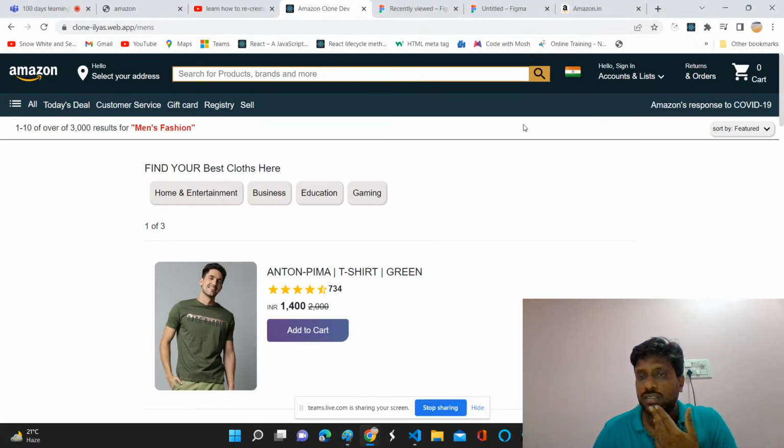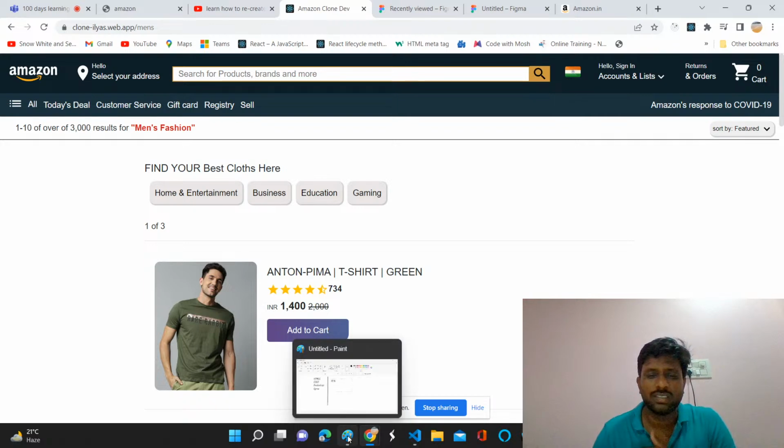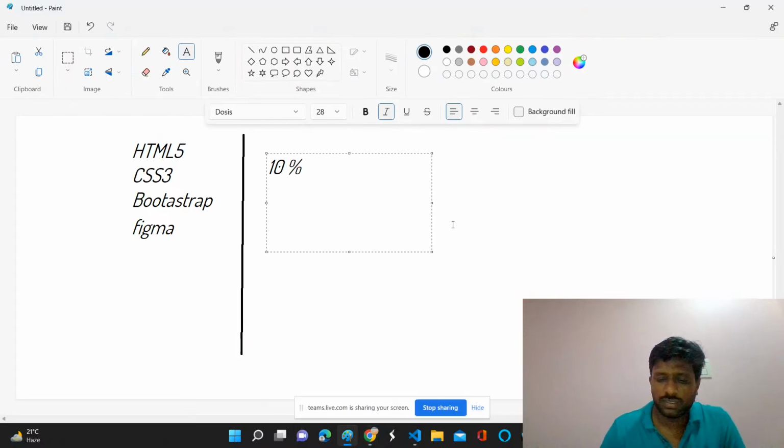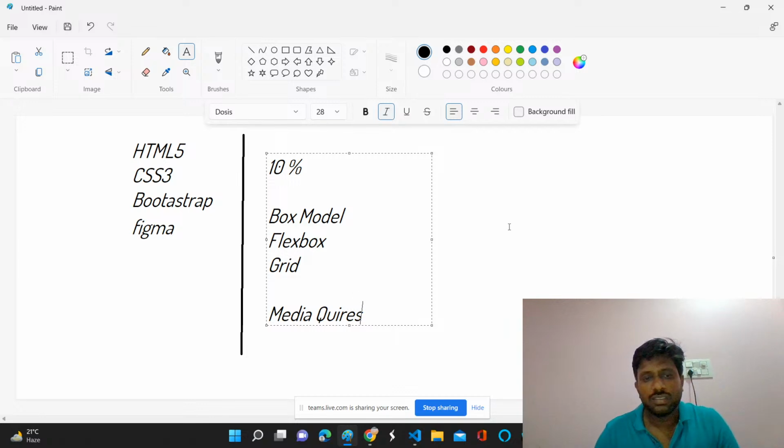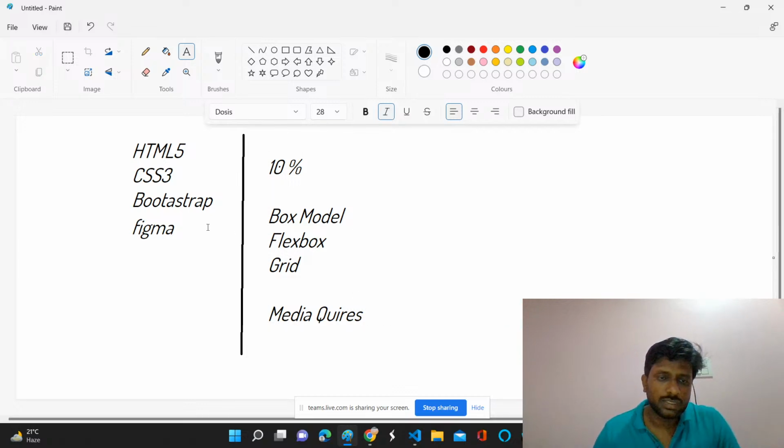I've already explained the header kind of thing. Nothing simple, I will tell you a few things. If you understand the box model in CSS, flexbox, the grid system, media queries, and the fundamentals of Bootstrap, you need to add some styles.